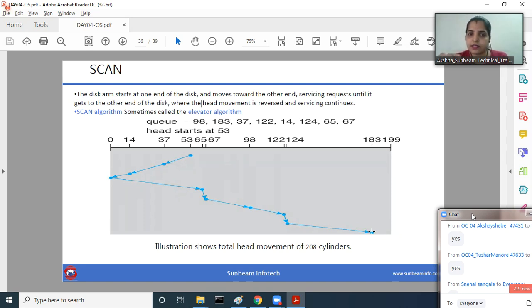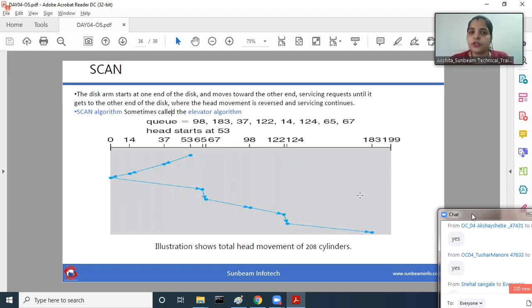It starts the disk movement or read-write head movement towards one direction by serving all the requests which are available in between. And then it moves ahead to the other direction and starts serving the sectors. That is called scan. समझ में आया? It is also called the elevator, जैसे आपका lift work करता है. In case of scan, please observe, this goes from here till the end and up to here, over here.